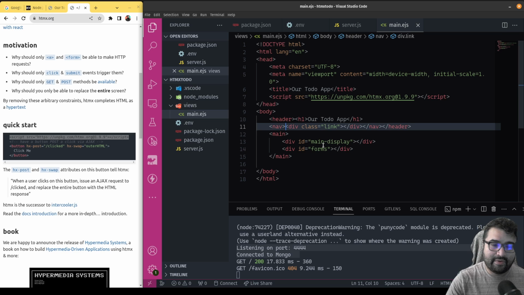So really what I want to do is describe what I want to happen in here. I'm going to say hx-get. That has to do with HTMX. That's part of this whole HTMX framework. So I'm going to say, hey, when this particular div gets triggered, I want it to make a request to a URL that we haven't decided yet. Now, what is the trigger? It's going to be a click. hx-trigger is the click.